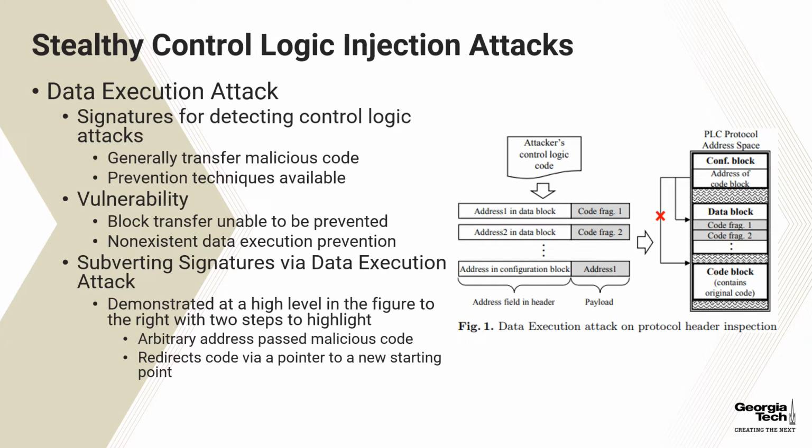If we take a closer look into this, you'll see 2 distinct steps. First, you pick an appropriate random address outside of the code block range to avoid signature blocking, and then place the logic code into that address. Second, once all the malicious code is in place, you redirect the pointer used to tell the PLC where to begin execution. You redirect this to the base address of the code that was just inserted. And voila! You now have a PLC functioning outside of the originally defined bounds. This is possible as a stealthy approach due to devices such as HMIs which rely on data blocks with the PLC, and hence these cannot be blocked with signatures.